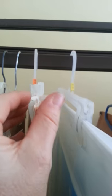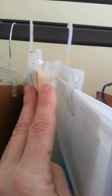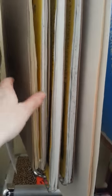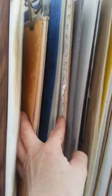Some of this paper is imported and some of it is really fragile. Some of it's antique. But it's all that I had. The reason is when it lays flat, you can see here the corners get all messed up. So when it hangs, it's hanging straight. Gravity's pulling it down, pulling it flat, and it's working. So I actually put the binders on the bottom and clip the tops so they hang. I made them all flush and then clip the tops. Some of them, if it didn't work that way because the clip didn't fit, I clip the bottoms so that it all stays sealed. And then this is sample paper, and then I have my charcoal paper for some of my drawings, and other types of papers, watercolor, drawing, all of that is utilized here.